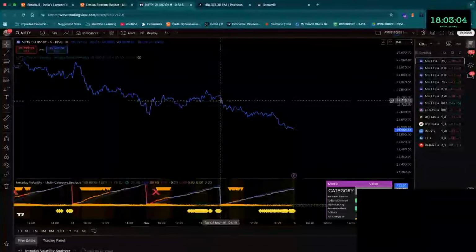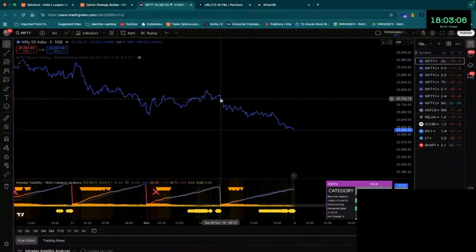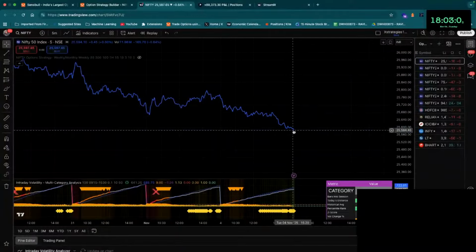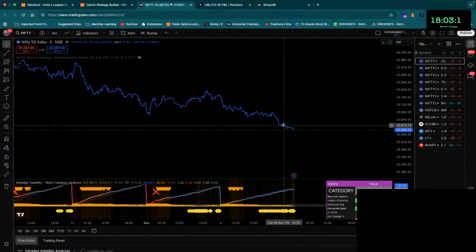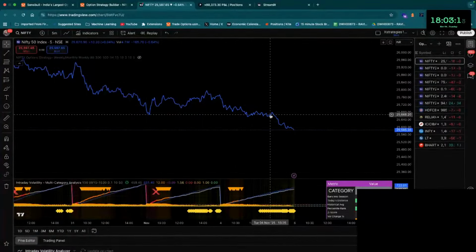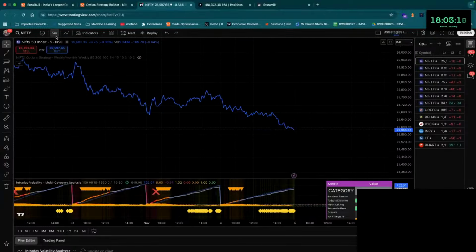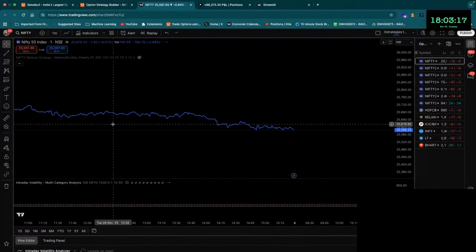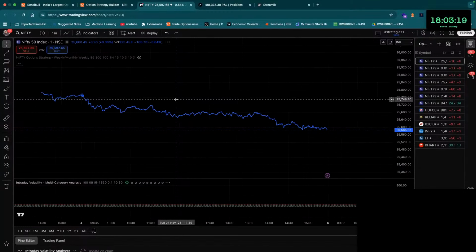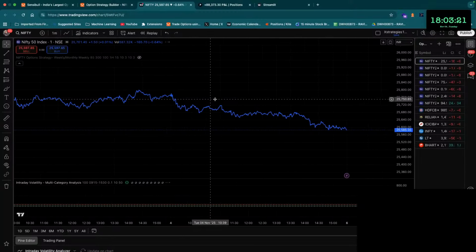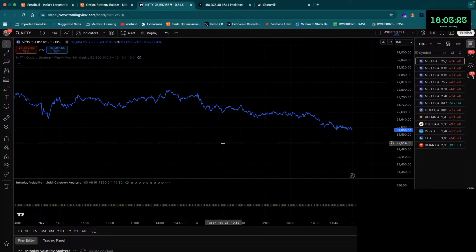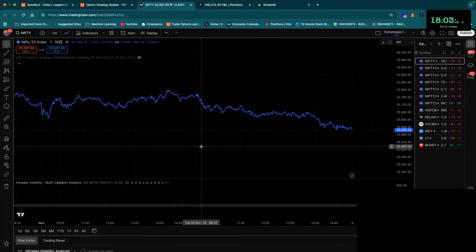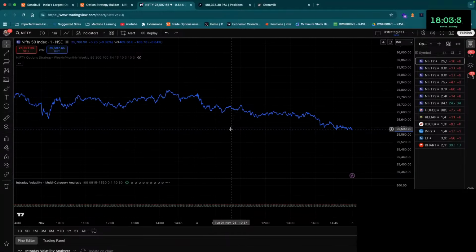Now the idea is if you take this line, a very simple line, in the 5 minute chart, from here to here, what is the distance this particular line is traveling? That's what it calculates. Suppose I go to 1 minute, perhaps. Obviously the distance will be longer, but the indicator was made in such a way that depending on the time frame that you select, it would go back to the past 100 days and look at it. It is calculating, that's why it's taking time.